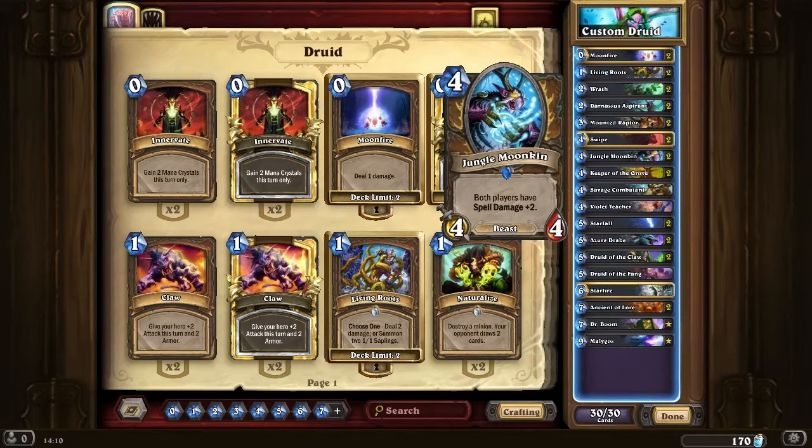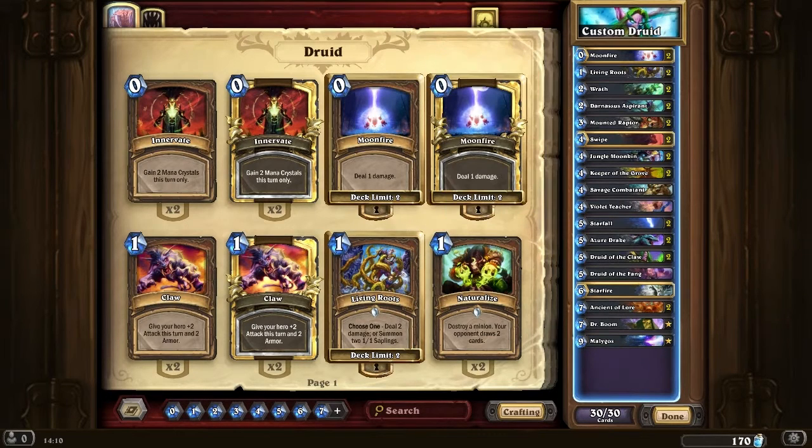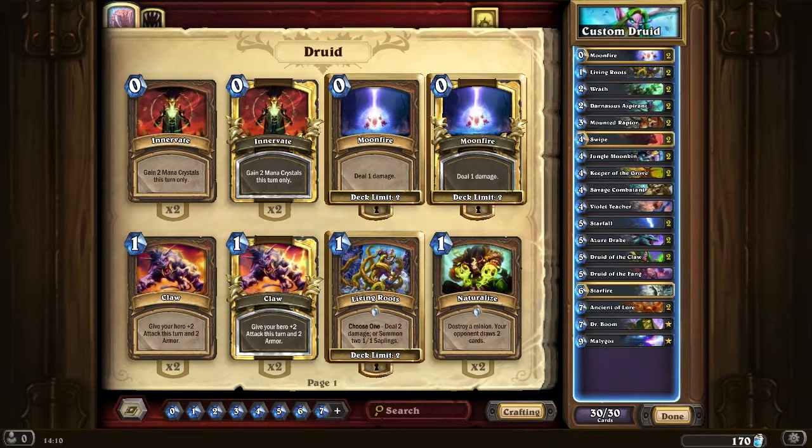Now, this card is obviously a beast, so it synergizes with Druid of the Fang. And Druid of the Fang itself will synergize with Savage Combatant and the Mounted Raptor as well. What it means, though, is that traditionally it was difficult. You see, this is the only card. There are other cards.